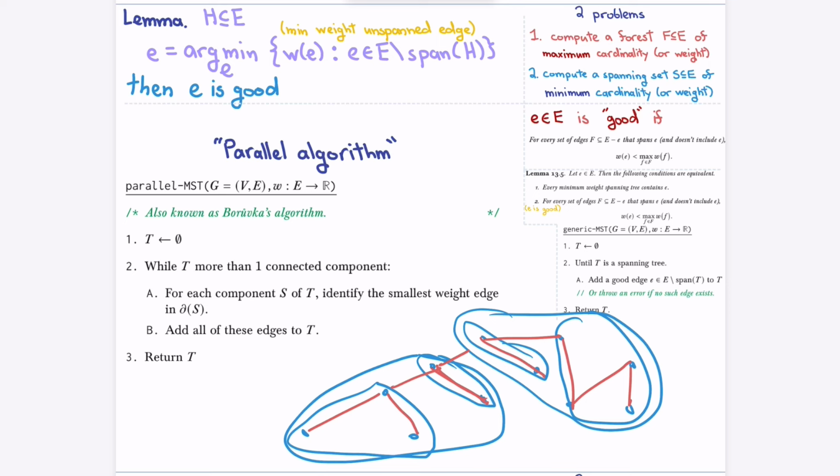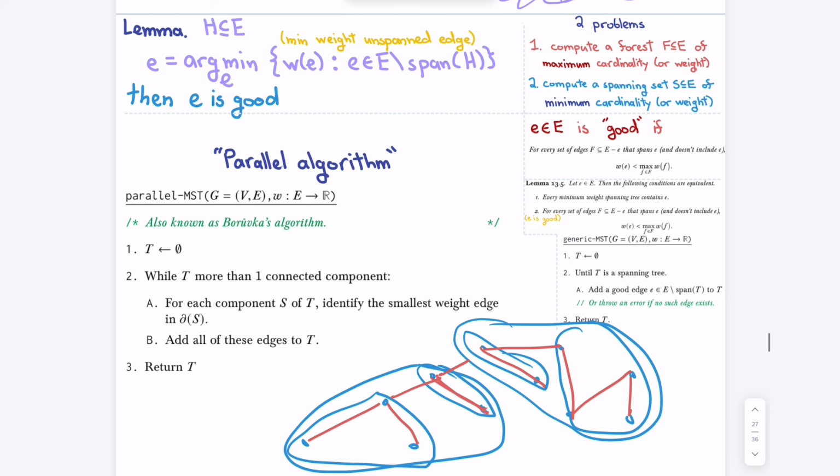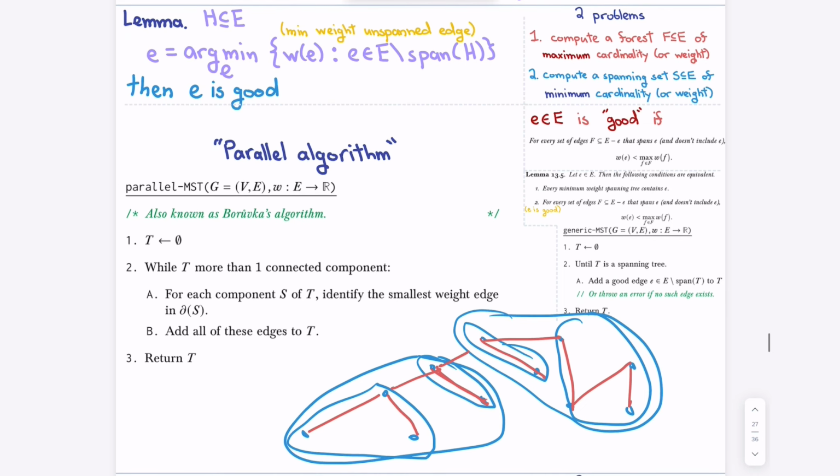So that's a very simple algorithm, and it's not actually the fastest one. You might all know this from being taught it before. So we've done a greedy algorithm, which just sorts the edges in increasing order and keeps trying to add any that doesn't create a cycle. And then we have this parallel algorithm where in the first iteration, each vertex chooses the least weight edge, and then we contract and we repeat. There's at least one more algorithm that's pretty popular.